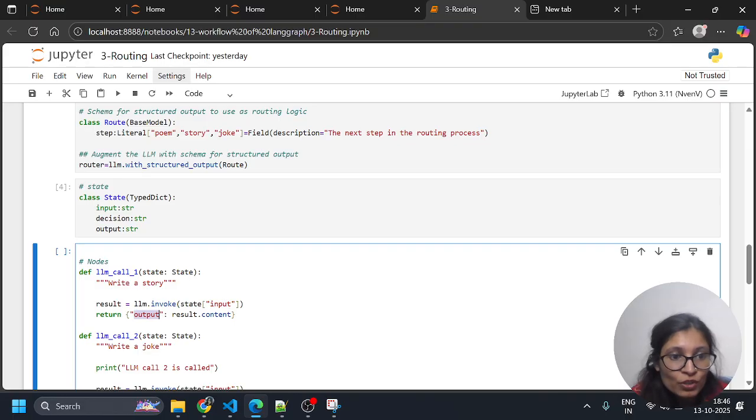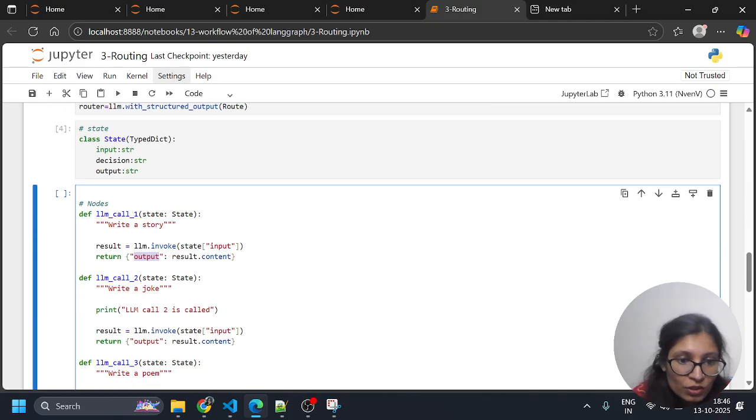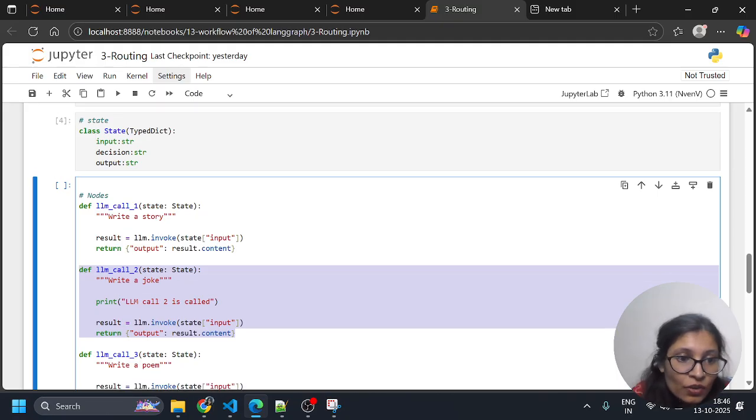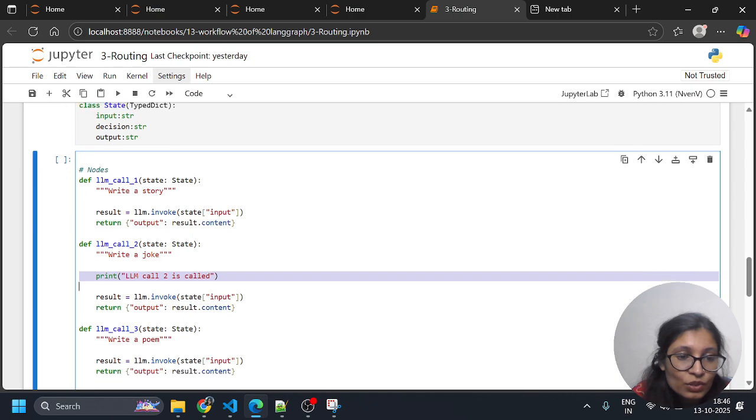So this is for story and this is for joke. This node is used for joke, like if you want to ask AI for a joke, then it will call this node, okay. And here you can see this is the description, and print llm_call_2 is called, okay.